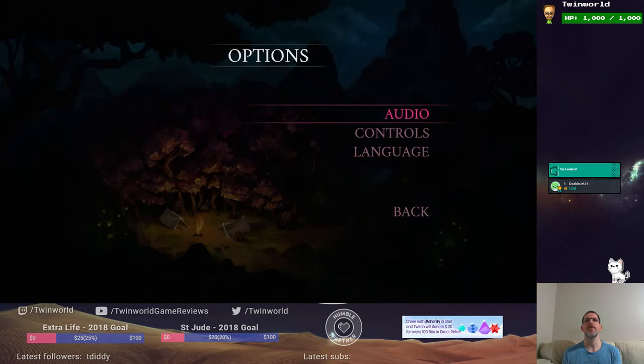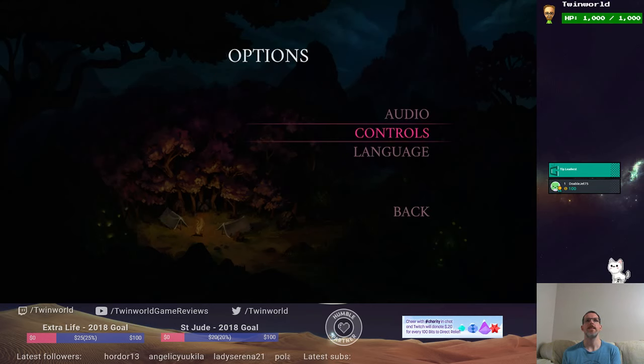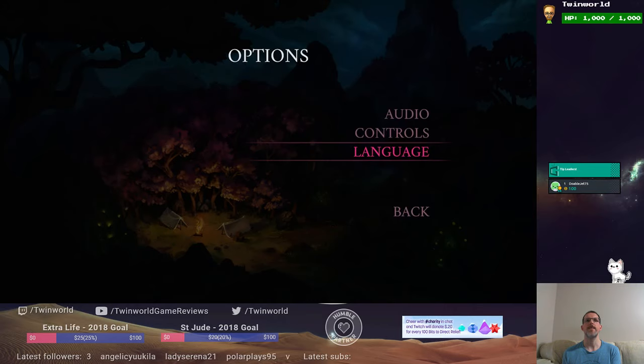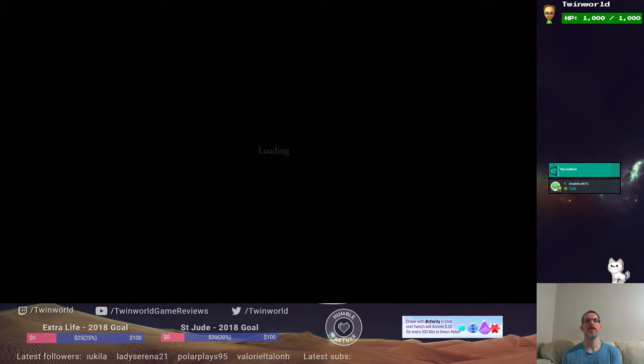First things first, let's see what the options are. Using sound effects. Got movement. Aiming, so we got twin stick shooting. Hit interact. Attack is R, roll is L. Sounds a bit like Enter the Gungeon. Use item. Okay. We got a few different languages. Jump in.